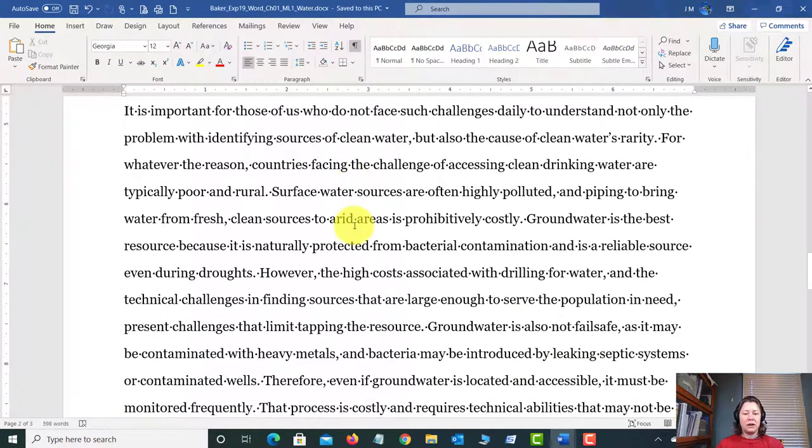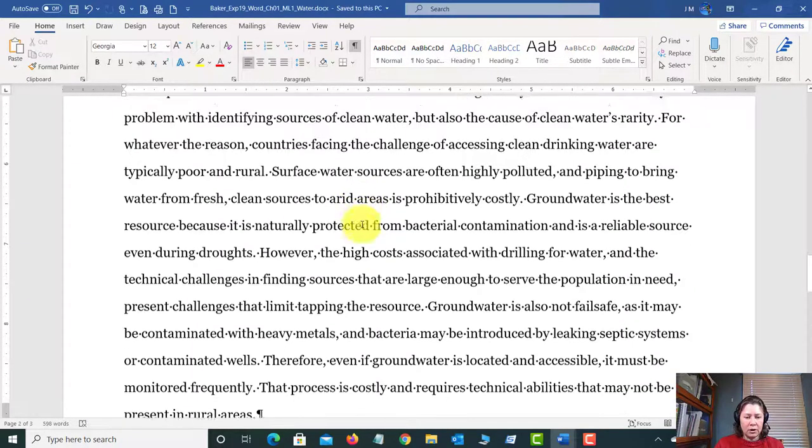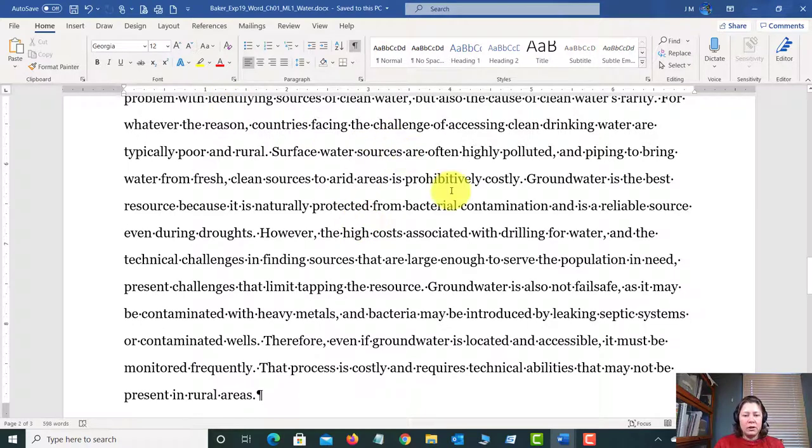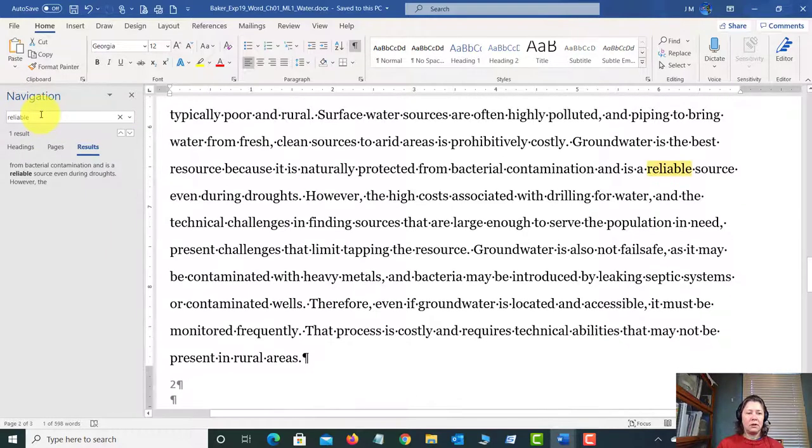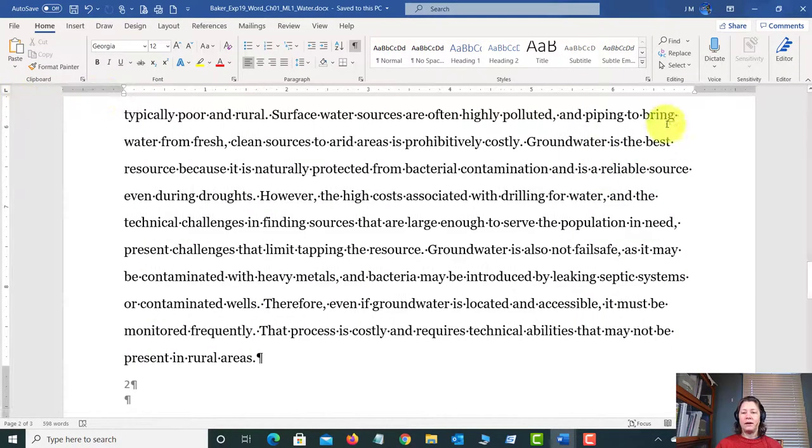Let's find the word reliable. And I'll give you a little trick. Not really a trick, you may already know it. As you're reading this, if you just cannot immediately lay eyes on the word, say it's midnight and you can't find it, click on Find and type reliable and let it find it for you. If you then click on it, that way you won't lose your place. You can close that if you like. And now I found it.